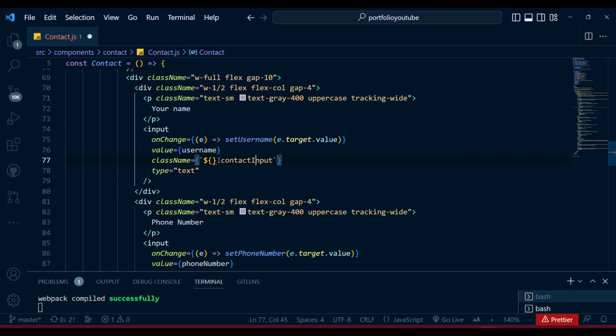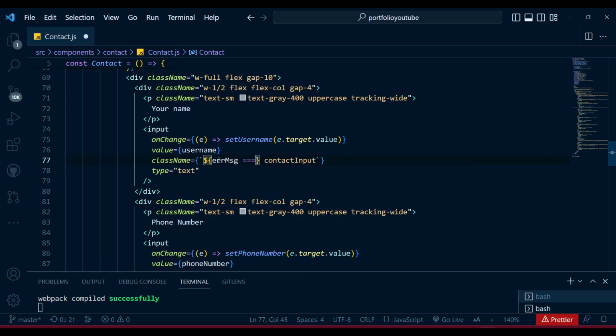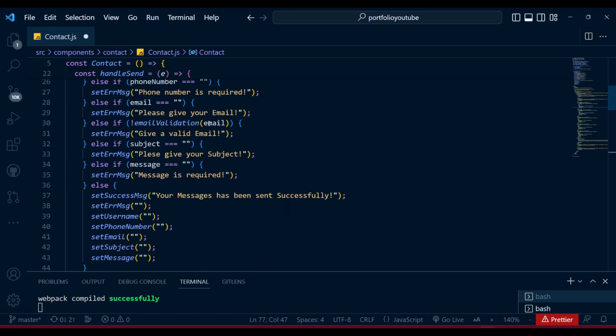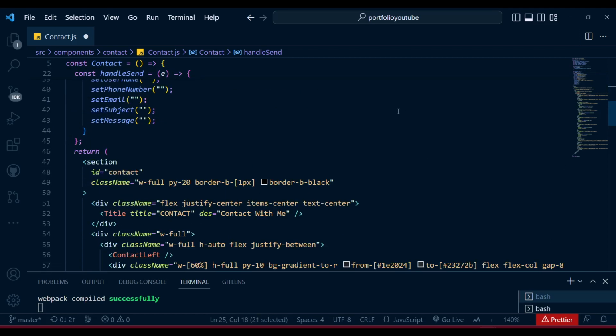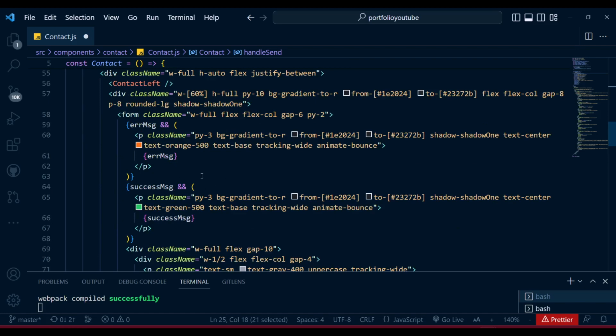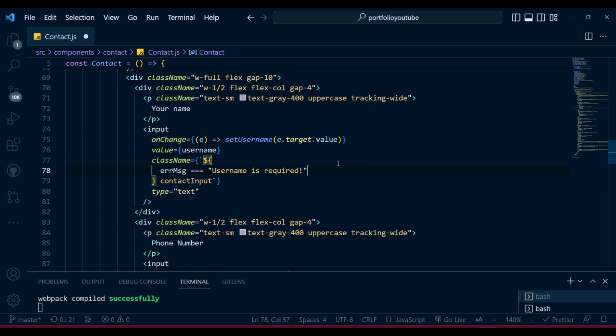The default one will stay as default, but now we're going to give a condition, like error message. If that error message contains the message we give here, that username is required, what is going to happen? If it does not contain that one, we will not make a condition, we will just put an and.